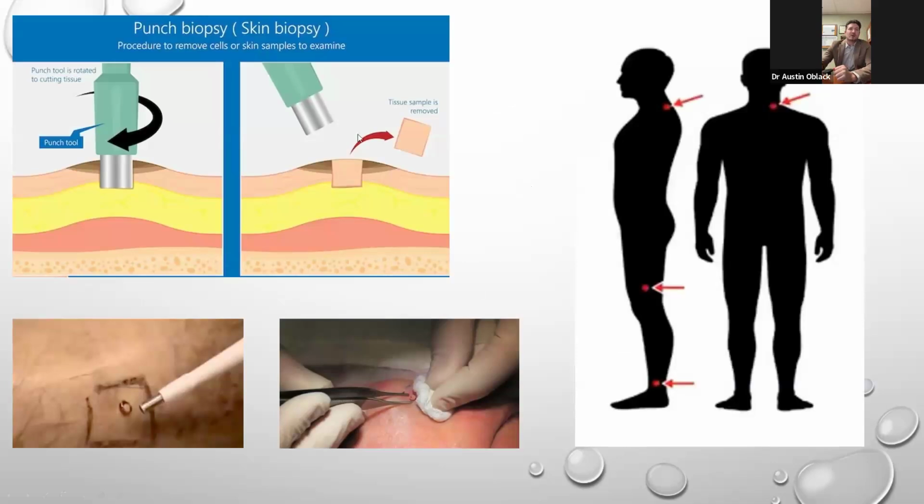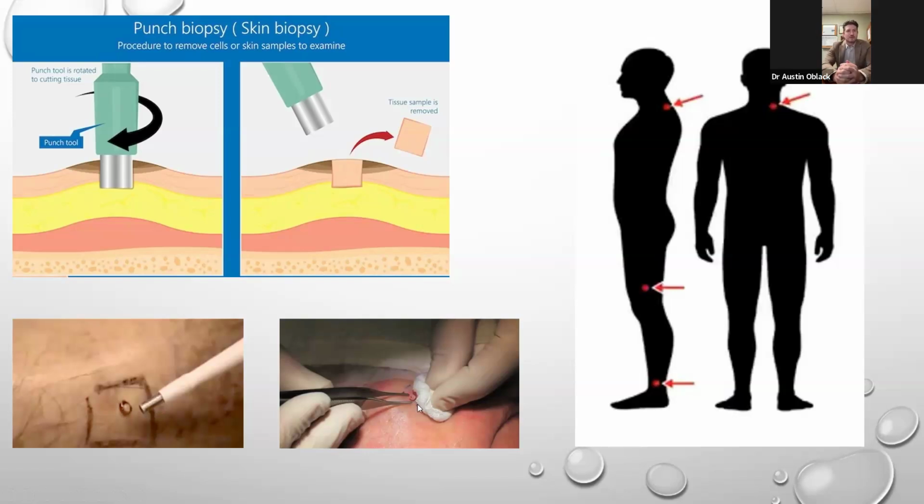And so when we say a punch biopsy and a core sample, this is a cylinder right here. You stick it into the skin and it basically clips out this little cylinder sample of the skin. And you can see a couple other more realistic pictures here for representation of the size.